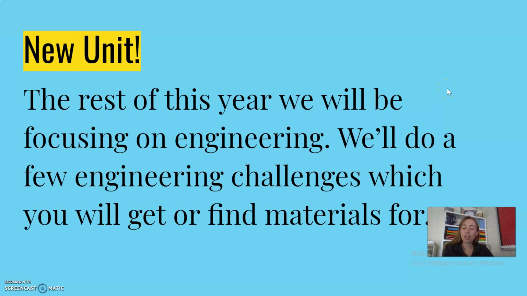All right, so we are now in a new unit. We finished up our physical sciences unit before break, and that was about, remember, kinetic energy, potential energy, heat, stuff like that, that is part of physics and chemistry in high school classes. And now we're moving on to our last unit of the year. We're going to be talking about engineering for the rest of the year.